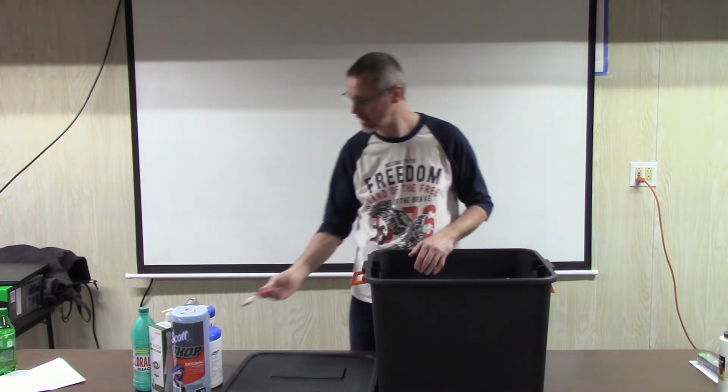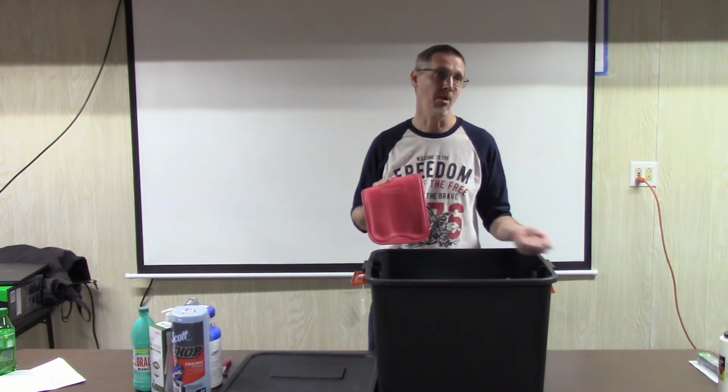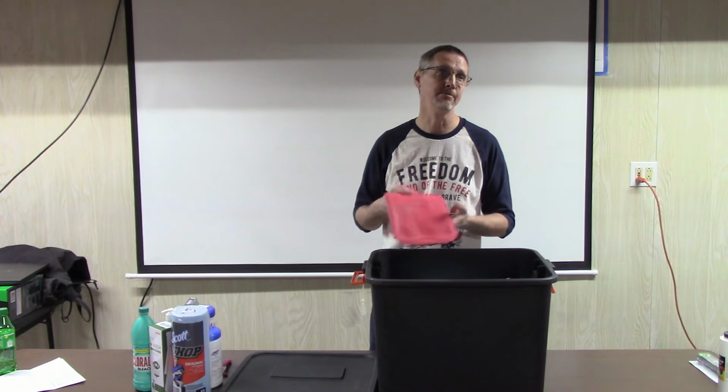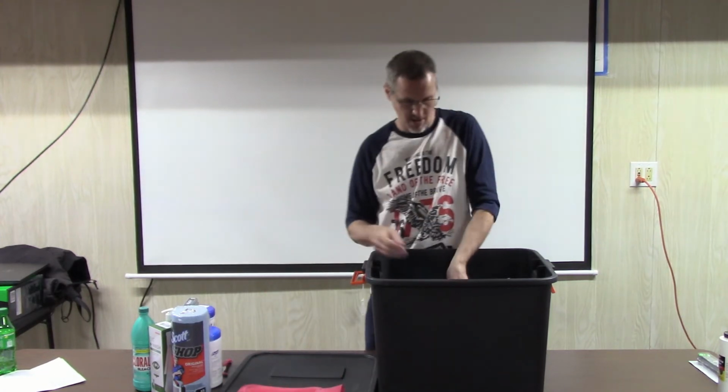Some disposable razors. If someone gets cut bad and needs stitched, you really can't stitch over the hair, so you've got to clean up around the area. So just a pack of disposable razors. Good old-fashioned hot water bottle. We can always heat water on a fire and put it in the bottle. You can't always plug in a heating pad if there's no electric. So go back to basics on that.